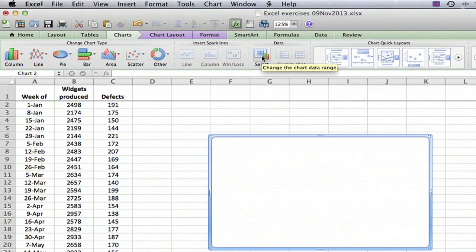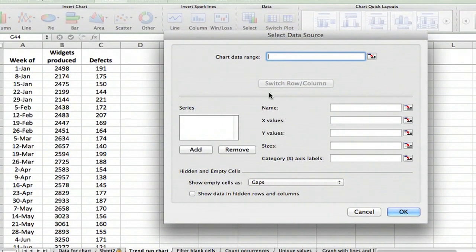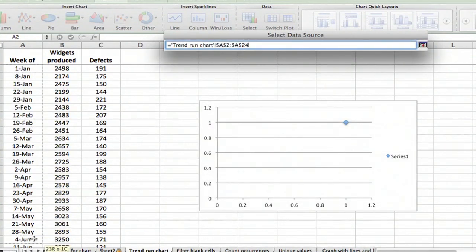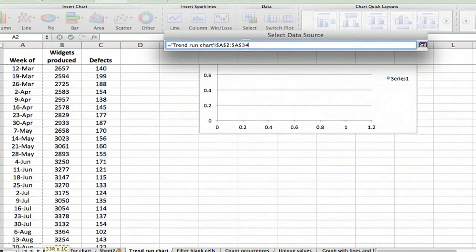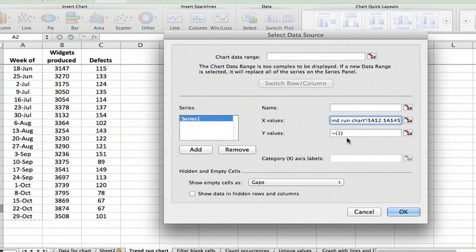And so we've made a chart, and now we're going to select the data for the chart. Depending on your system, you want to find something called Select. And we're going to select a data range. So the first data series, we're going to say add, and we're going to select the X value. So we're going to click over here where it says X values, and then we're going to select the numbers in the week column, because the week is going to be our X axis. So I scroll down here until I get to the end of November, which is as far as my data goes.